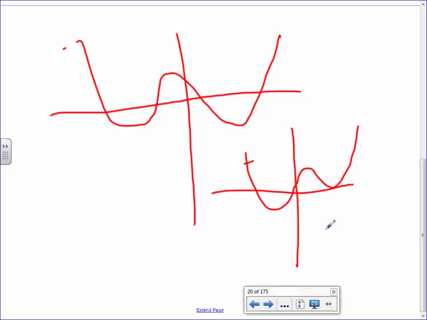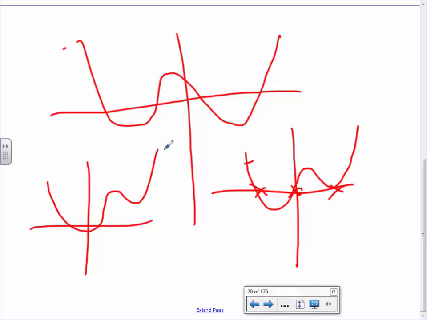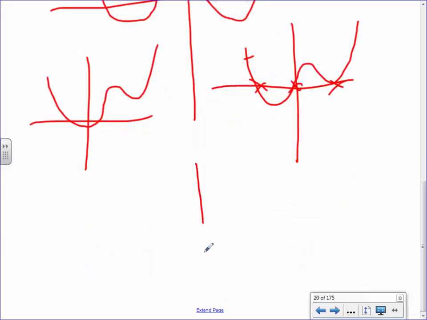Here is a graph that has 3 x-intercepts. See how there's 1, 2, 3 of them now. Here's a graph where there are 2 x-intercepts. See how this little vertex here just couldn't quite make it low enough to get there? It is even possible to have a graph with 1 x-intercept. It means that when it comes down, it just barely touches, and so it really only touches there the one time.